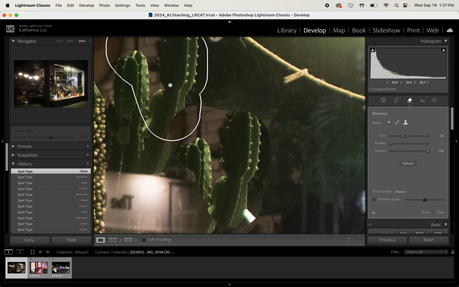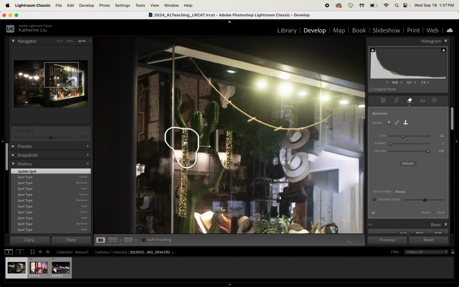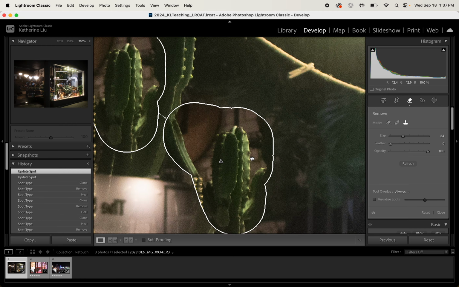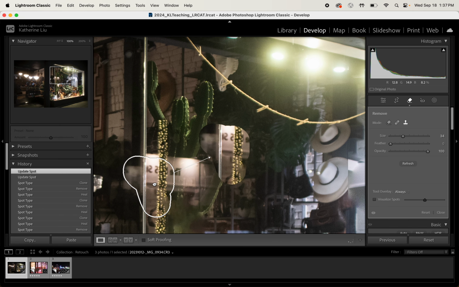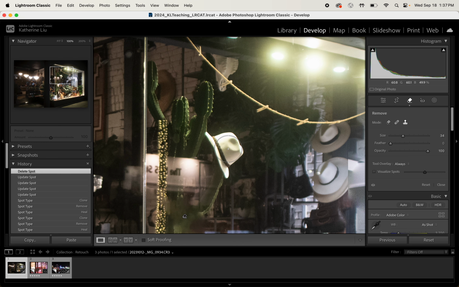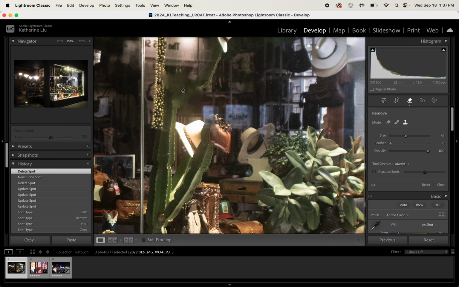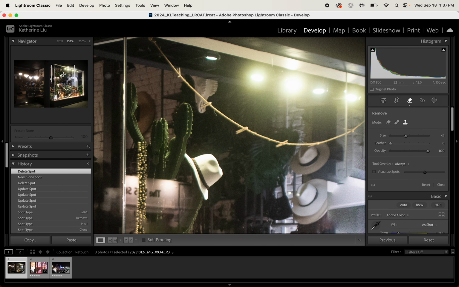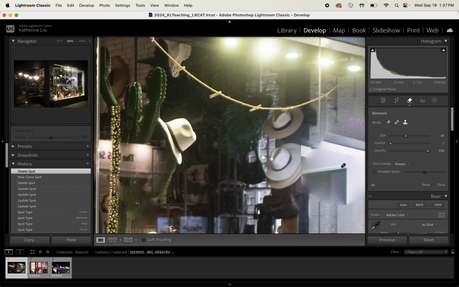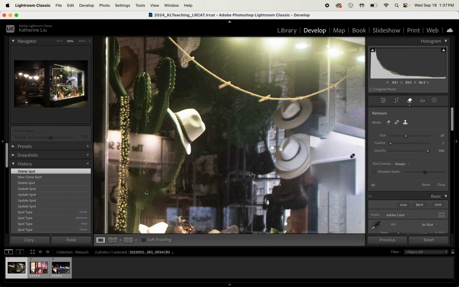But as you can see, as I move around with the clone tool, it really is cloning the object. The object is really clear. It's not trying to blend anything. So I can move that around and then I can hit and trash it. But let's say, oops, that was a mistake. What do I want to clone from here? Let's say I want to add another hat. So I want to add another hat over here.